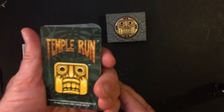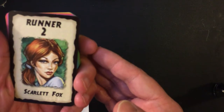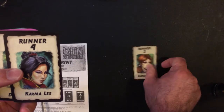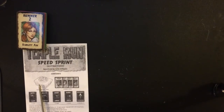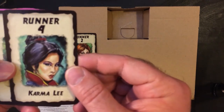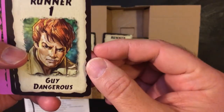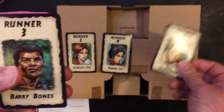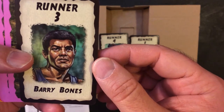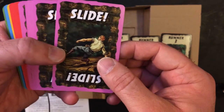Okay, so here's the back of the cards, Temple Run. They have a runner, Scarlet Fox. This box made a mess. Hold on, 1 second. So we have Scarlet Fox, runner, Karma Lee. Guy Dangerous, I guess is the main character. Barry Bones. So it's 2 to 4 players. Here's your players. We have some movement cards, Slide.